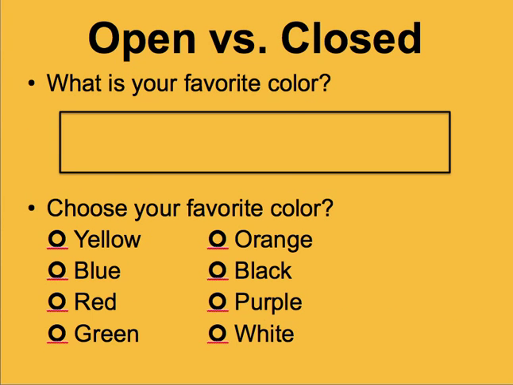A quick example of an open versus close is on your screen now, where you see these two questions are virtually asking the same question, except in the top example, as an open-ended question, it allows the respondent to put whatever color they'd like. That color could be outside of the 8 options you see on the bottom question. On the bottom question, the respondent is limited to only 8 responses. So you need to decide what's most appropriate for the types of questions that you are asking.